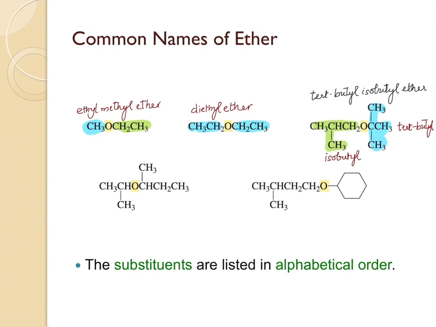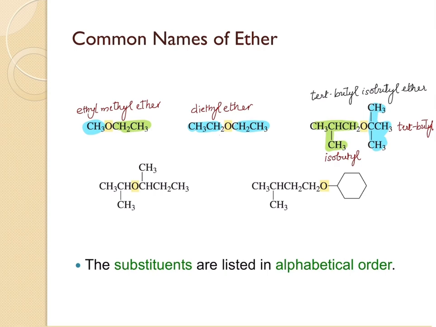Remember, when you're arranging the substituents in alphabetical order, the tertiary, you have to avoid counting this towards your alphabetical order. The tertiary should be avoided. So it's going to start with butyl and it's going to start with I. So between B and I, which one is going to come first? The B is going to come first. So you have to put that as a first substituent.